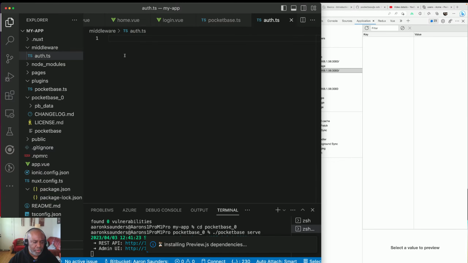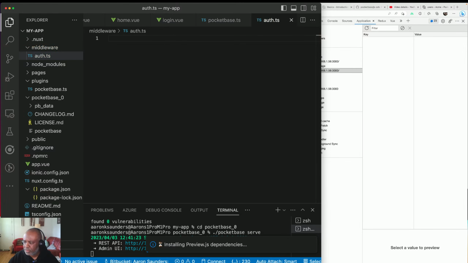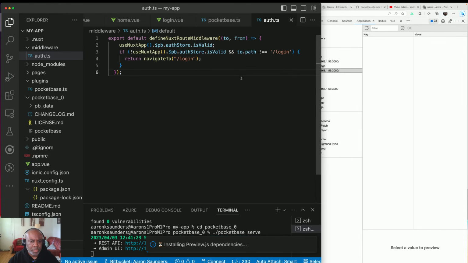And then inside of our auth.ts, let me get the default structure for middleware. So this is our middleware, and basically what we're saying is we're once again going to get our PocketBase client.